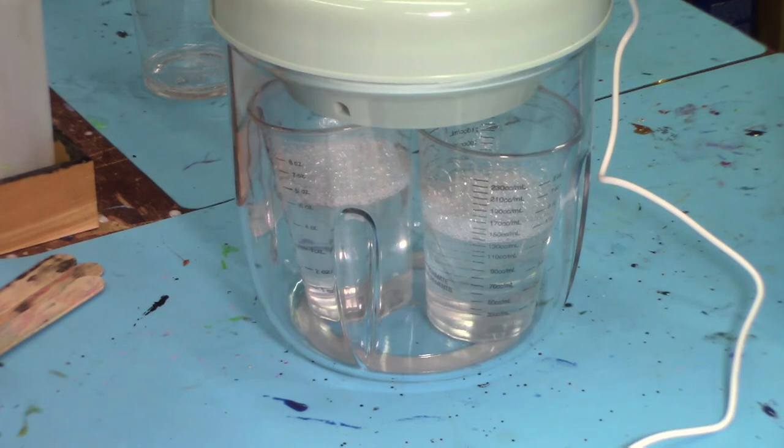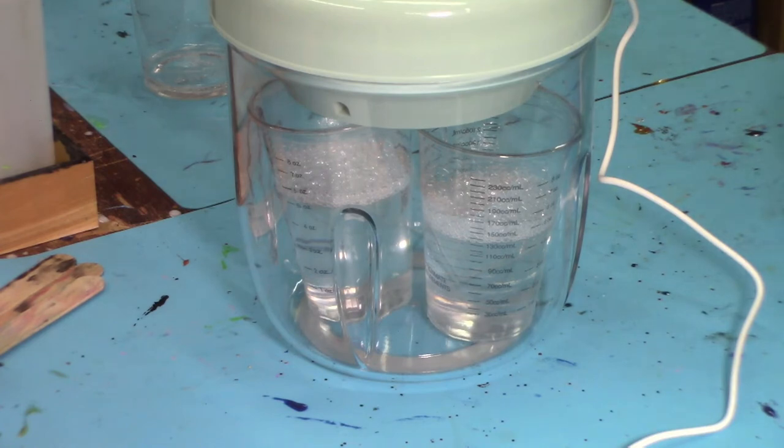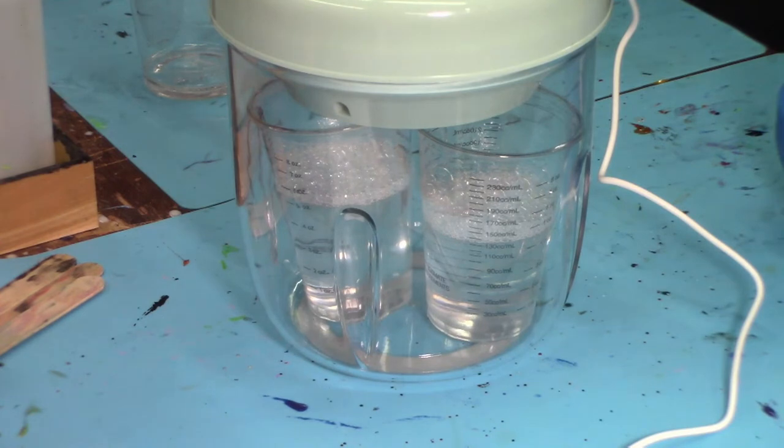But this is not going to be a solution for pen blanks. If you're trying to make color swirl pen blanks and all that kind of stuff, or embed objects, I just don't think this machine is really going to give you what you want. So if that's the type of castings you're going to be making, go get a pressure pot for sure. But if you're going to do coasters and half dome magnifying glasses and all that, this isn't a bad idea.